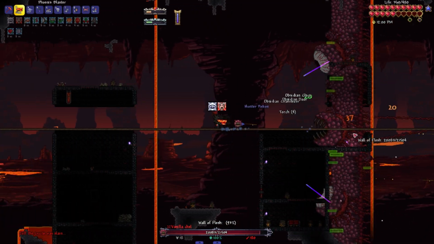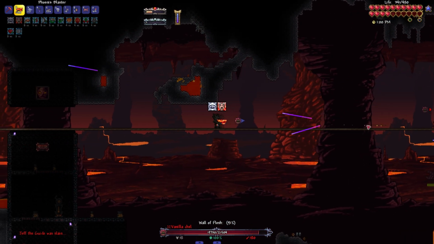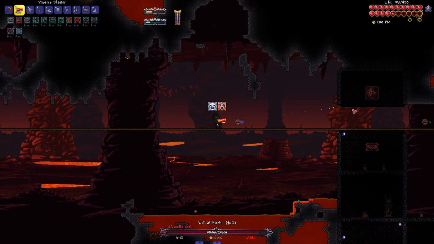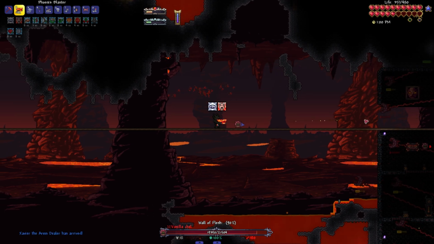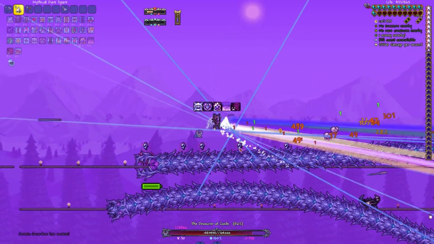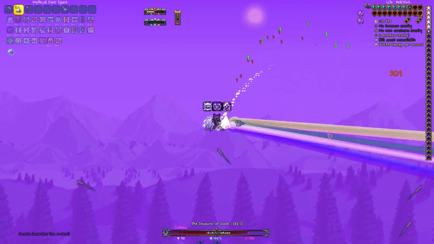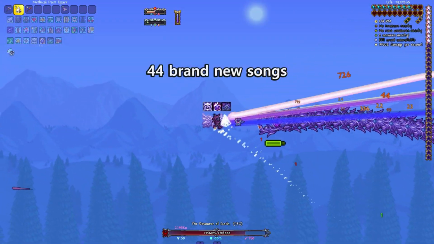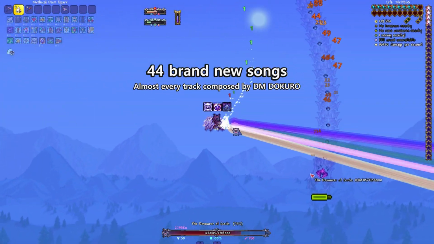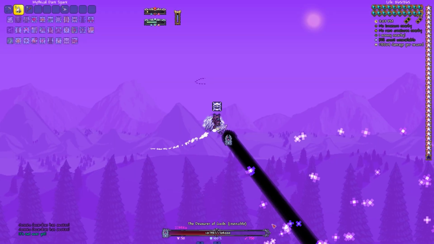When it comes to Calamity, you just can't ignore the music. Terraria itself is very famous for its awesome soundtrack. Calamity continues this tradition remarkably well. It introduces a total of 44 brand new songs, and they are absolute bangers that elevate boss fights to a whole new level.